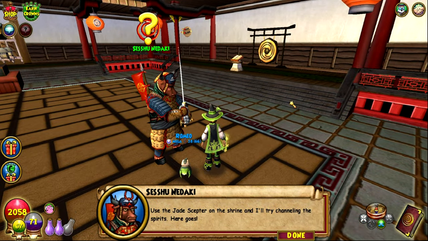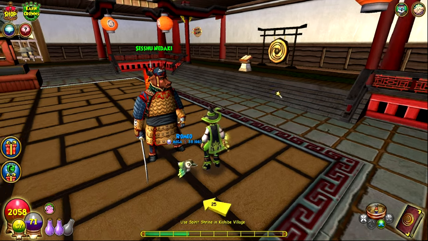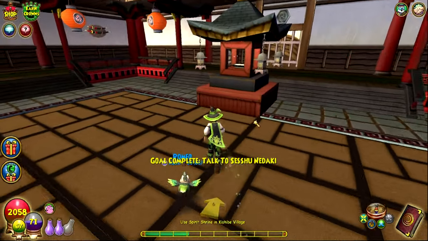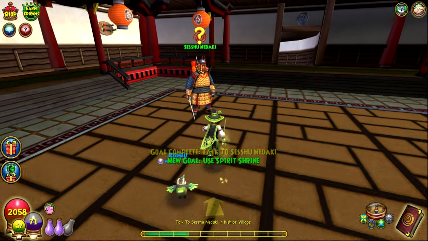Use the Jade Scepter on the shrine, and I'll try channeling the spirits. Here goes! I don't exactly remember her name, but one of those Dragonspire mobs, dude, I don't know. Hey, it worked. Let's go.